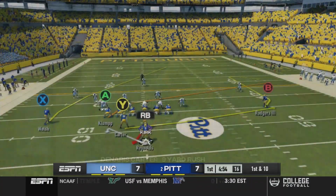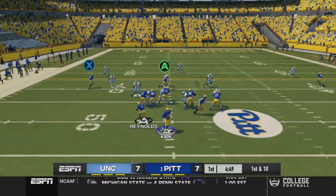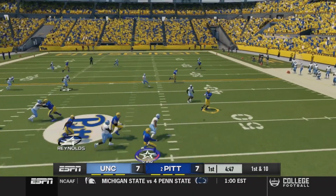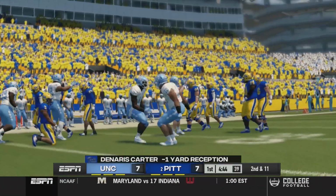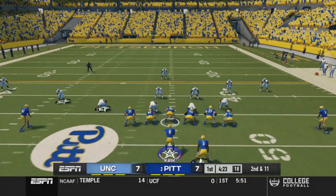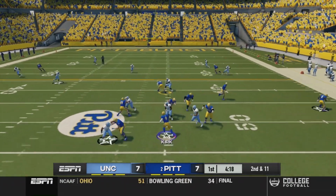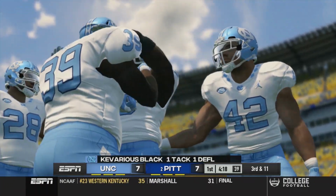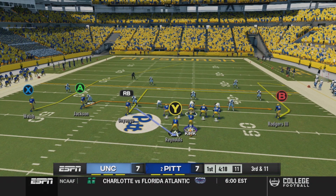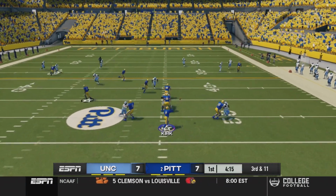And the big thing you'll see about this, we've said it's senior night for the Panthers, but on the offensive side of the football, other than the offensive line, any of the skill position guys that get the ball are not guys that you would expect the Panthers to lose for next year. Daenerys Carter, a redshirt junior. Of course, quarterback C.J. Kirk is a sophomore. Sino Rogers that scored the touchdown is a redshirt freshman. That's Kavarius Black, another talented underclassman for North Carolina. This time he's a sophomore, and he's probably one of the best middle linebackers in all of the country.